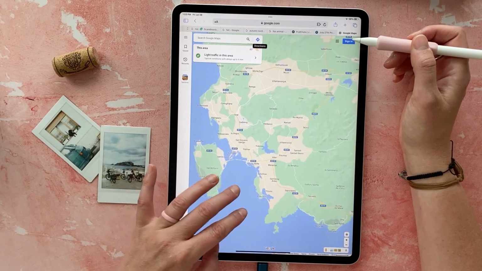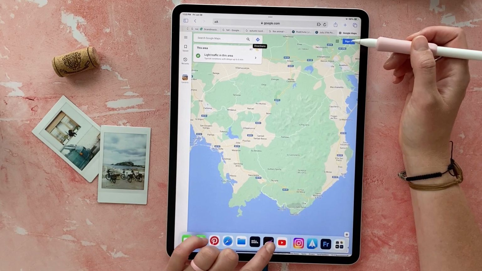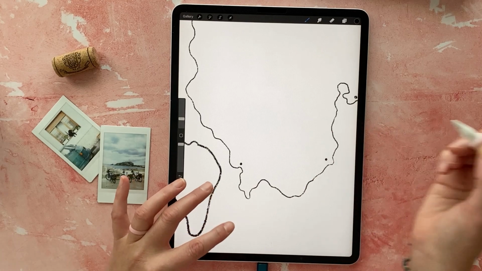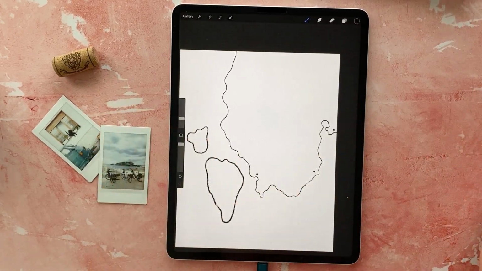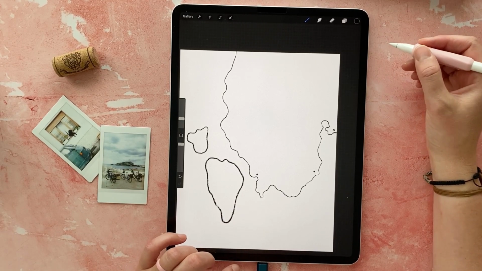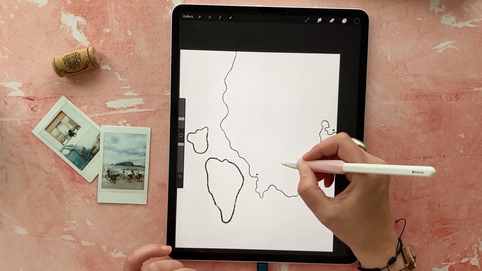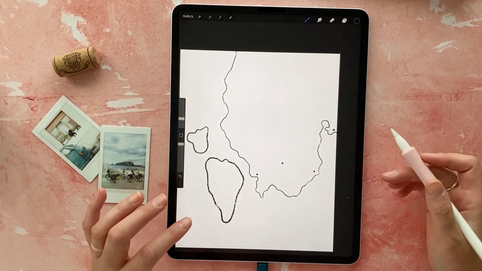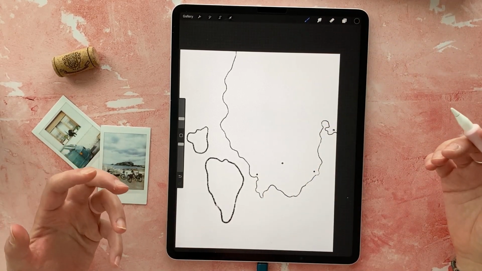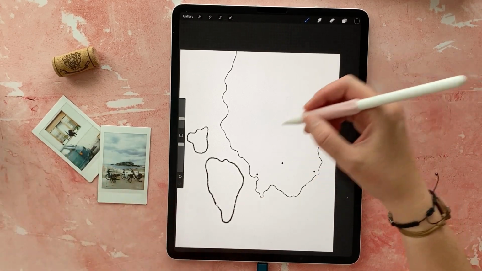I'm gonna zoom in a little bit here and just look. All right, there's Pula, Portofino is here, so let's go ahead and add that in. It's a place that we visited. And I will add the labels next, but right now I just want to get some of the dots on here. I'm gonna put, looks like Teulado was like right around here. And I think what I might even do is move some of these further inland just for the sake of fitting things into the map. But that'll be something I do as I go.